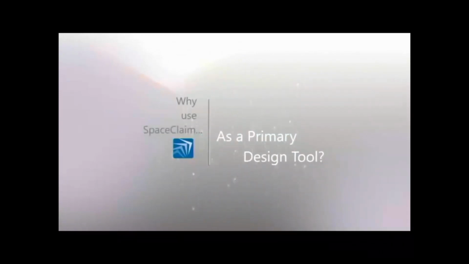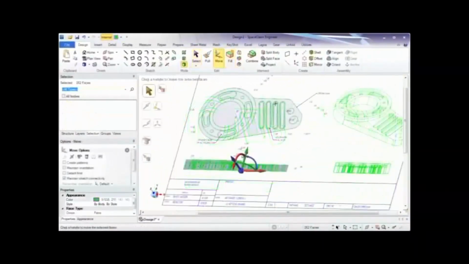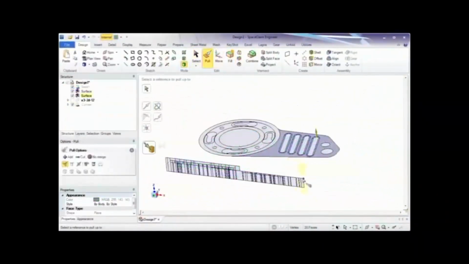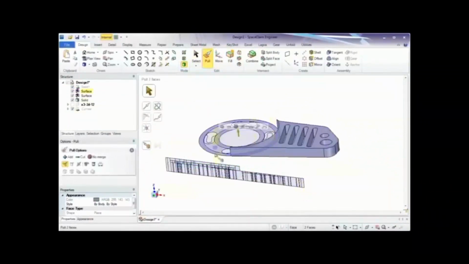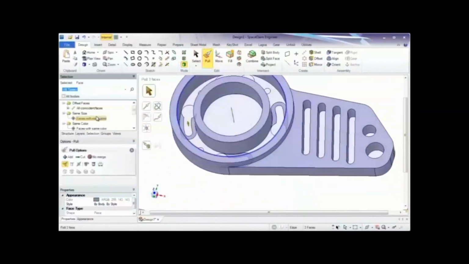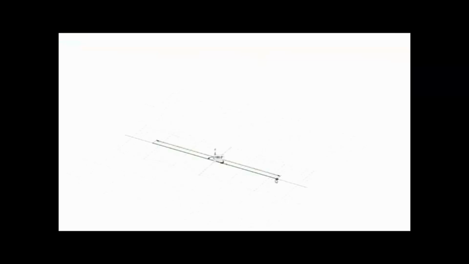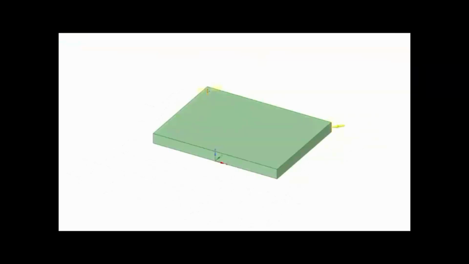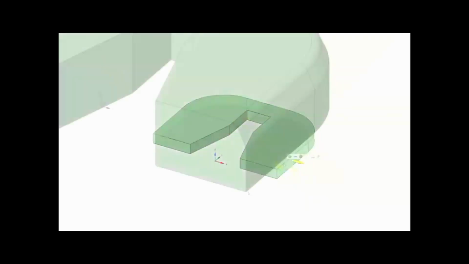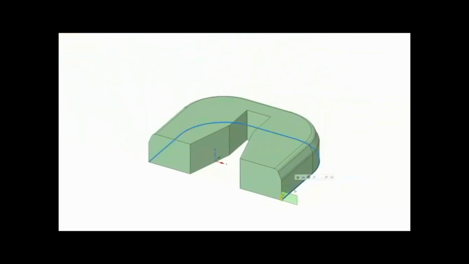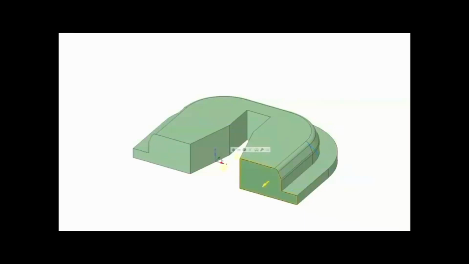Why use SpaceClaim as your primary design tool? We'll give you 5 reasons why. Speed. If your starting point is existing 2D data, SpaceClaim is the transition tool of choice. Streamlined tools will rapidly convert legacy data to usable 3D models. What if you're starting from a blank white screen? You'll be amazed at the quickness of SpaceClaim. From the beginning, our vision was about enabling users to breathe life into a virtual canvas, to think an idea and capture it on screen. In short, to design on the fly.